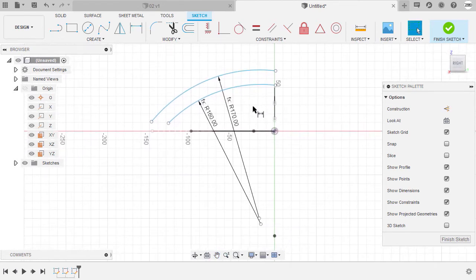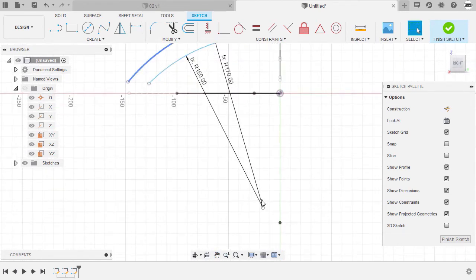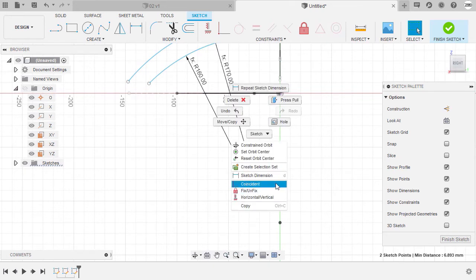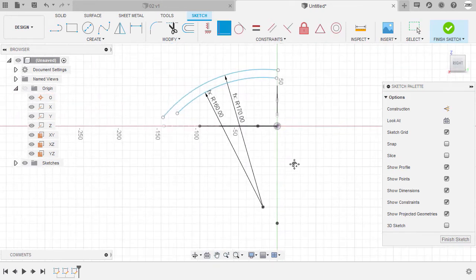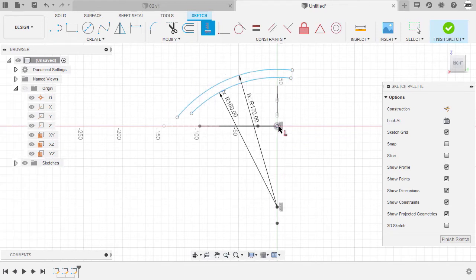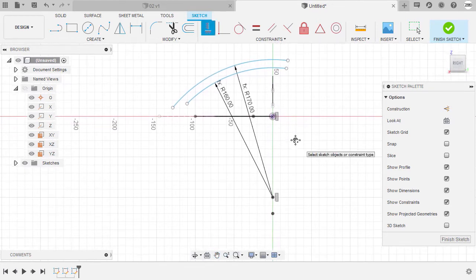Let's zoom out, hit escape, select these two center points, right-click, and let's have them coincident with each other. Select our horizontal vertical constraint. I want the center point aligned to our origin vertically. Select our origin, but first let me hit D for dimension.